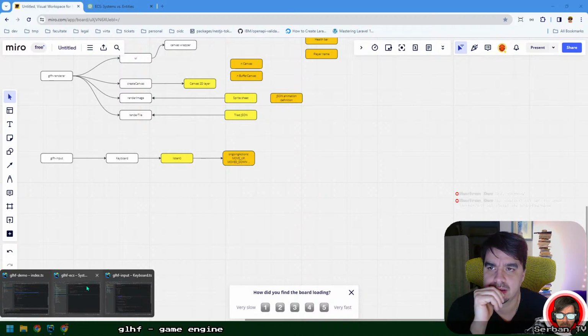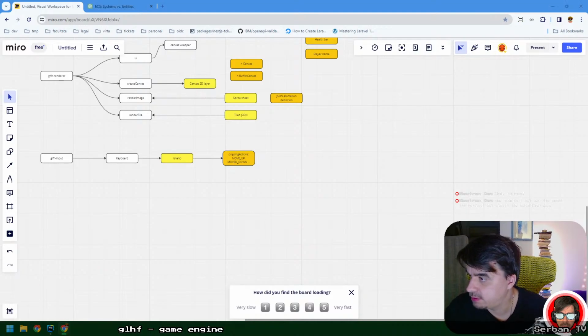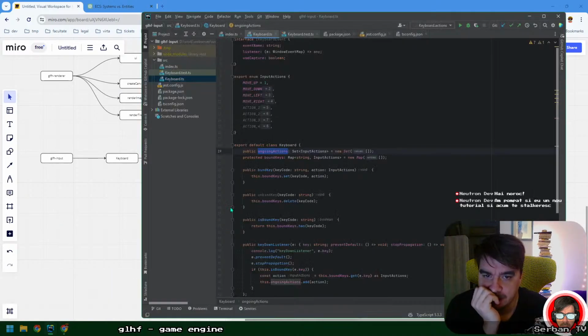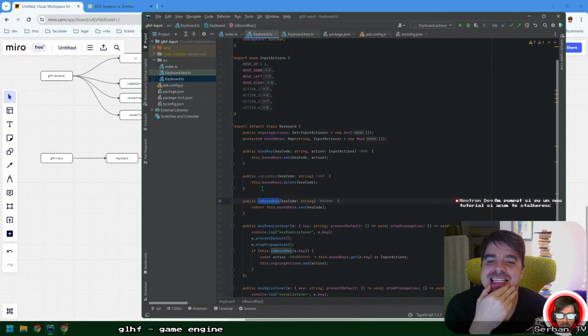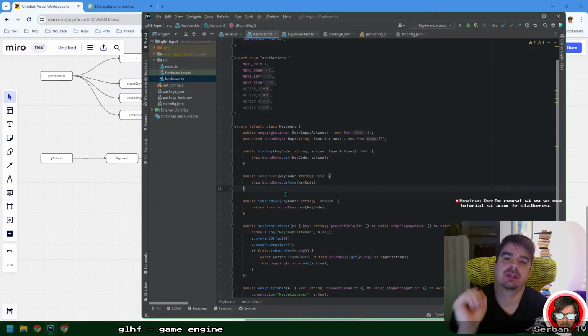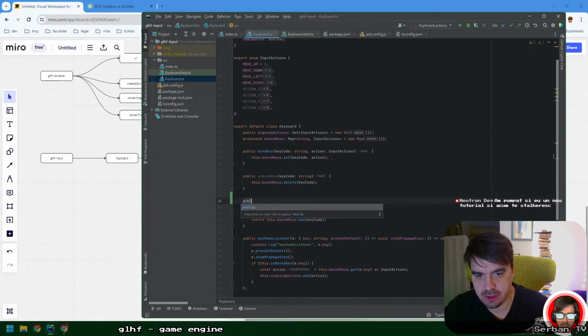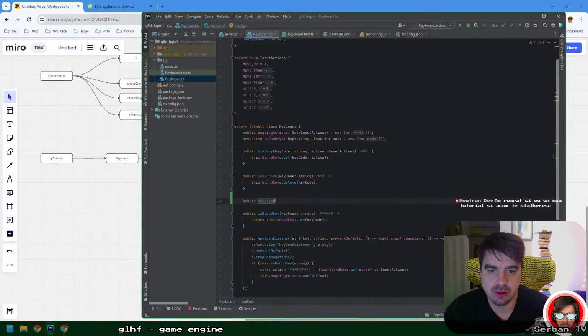Deci, ok, if I look in the old engine, ongoing action is bound key. I need some sort of method that I should know that the keys are pressed. Public are keys pressed.